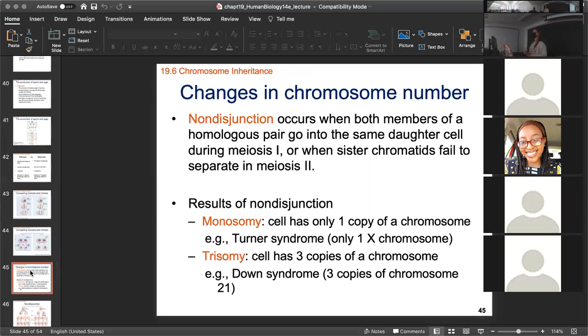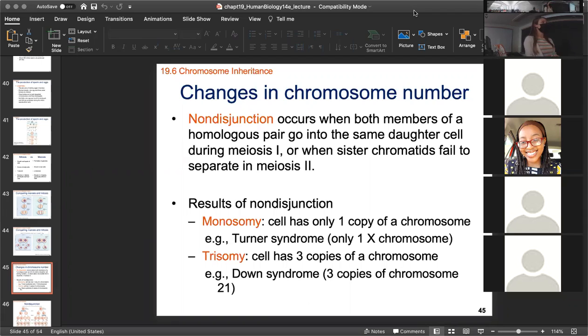All right. So now we can talk about when there's changes in chromosome number. Okay, so sometimes the growing and reproducing of these sex cells produces a sperm and egg cell that maybe has something a little bit off. Okay, when I see the word non-disjunction, it literally says non and dis. To me those are both like negative connotation words, so we know something's a little off here, right?